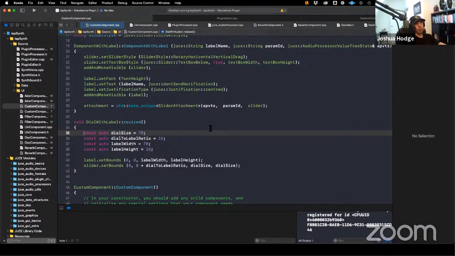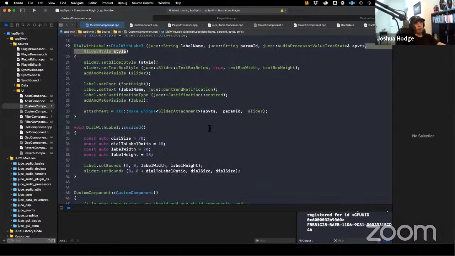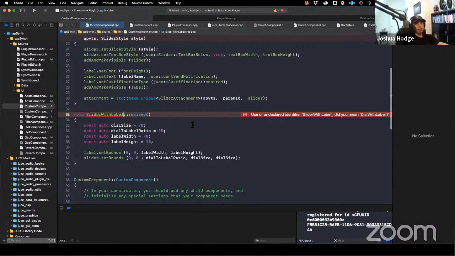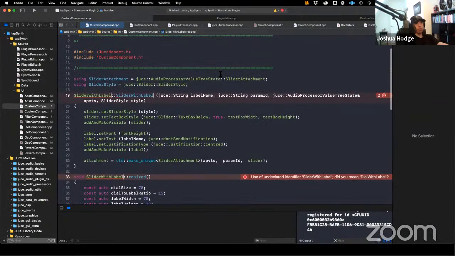Yeah, let's do that. Okay, all right. So I'm going to change it back to slider with label. I'm going to have this slider style.